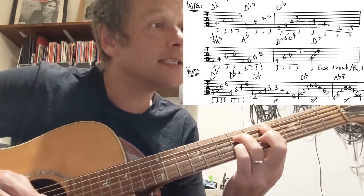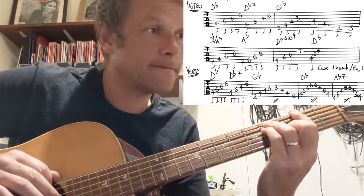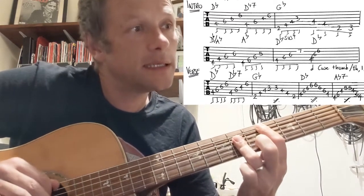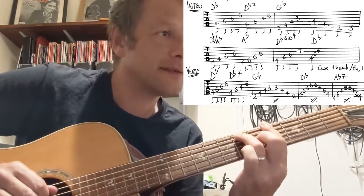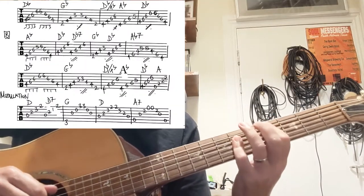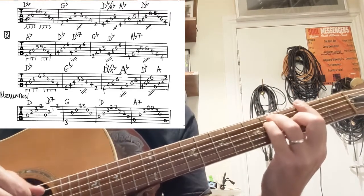D flat 7, G flat, D flat, A flat 7, D flat, G flat, 2nd fret.